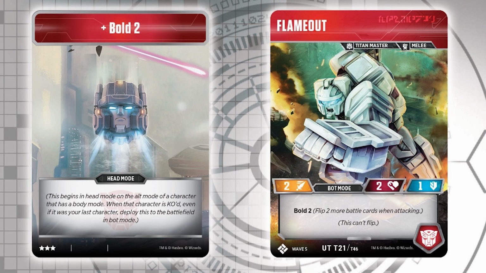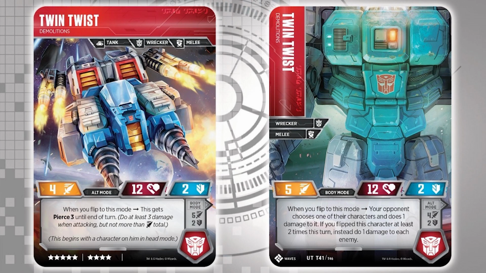And then if you happen to put up an upgrade on there, or a grenade launcher, all that good jazz, you might be able to get in for quite a bit of damage off of this character. And then the body mode coming in is going to be Twin Twist of Demolitions.